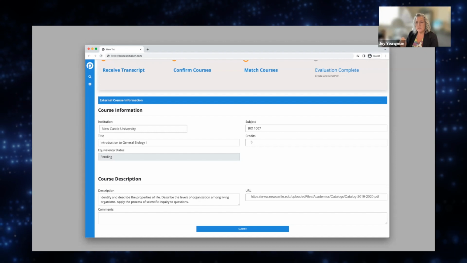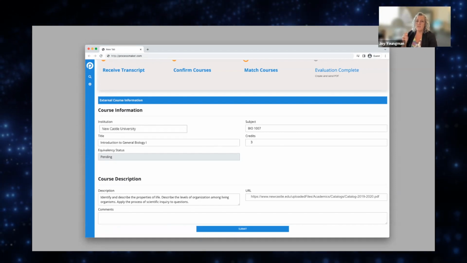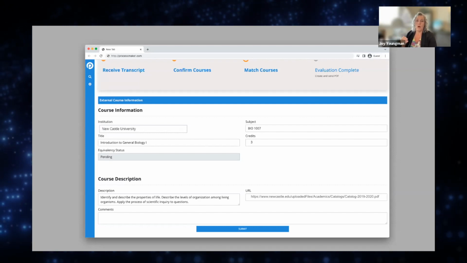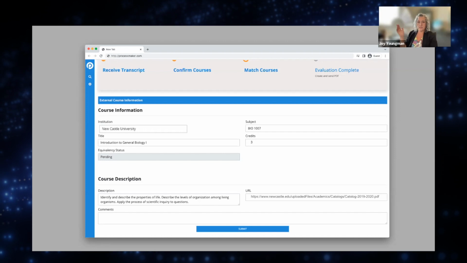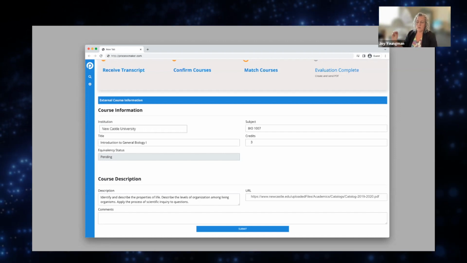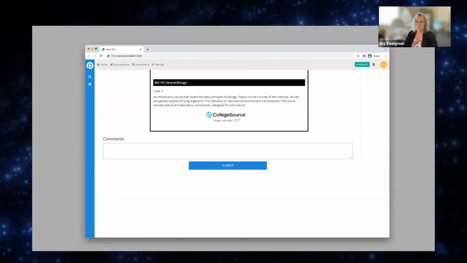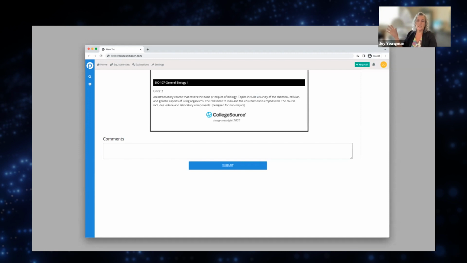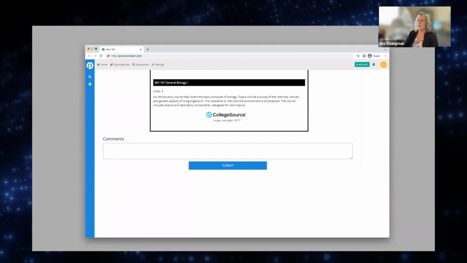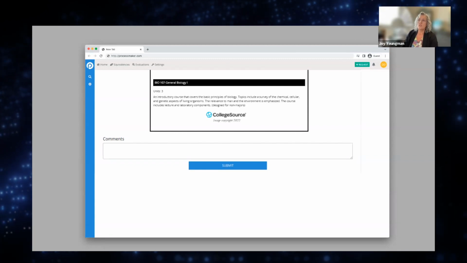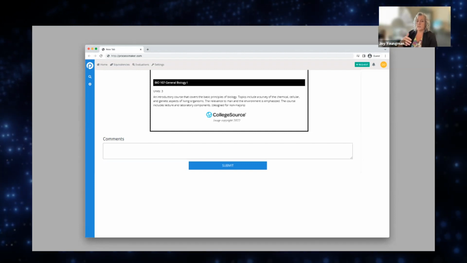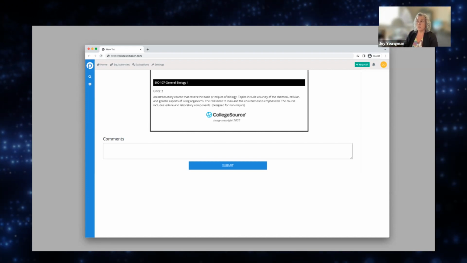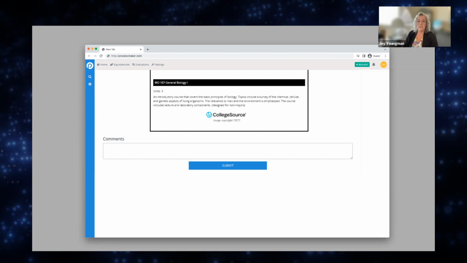An enhancement of this, or an extension, would be if you have a subscription to something like College Source, and you have a subscription to their API, then we can really do some automation. Behind the scenes, before this step even goes to a person, it can take the information transcribed off that transcript and do the lookup from College Source and provide the course description back to you. So that's another step on that automation spectrum that you could add into a process like this so that it really becomes closer to hands-free. Once we've captured the course description, whether that comes from an API with College Source or someone in your office has done the research, we go ahead and submit this, routing to the next step.